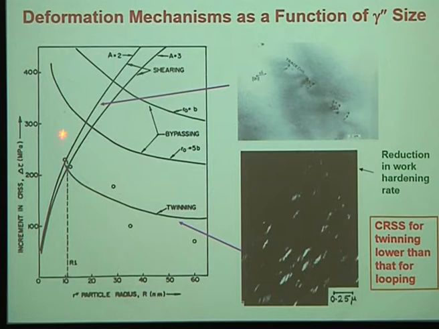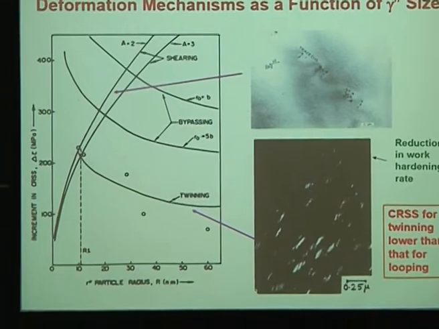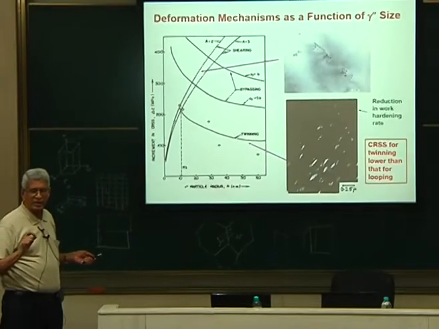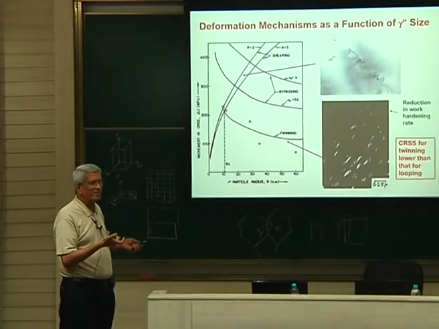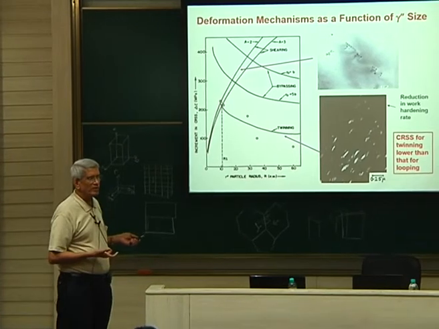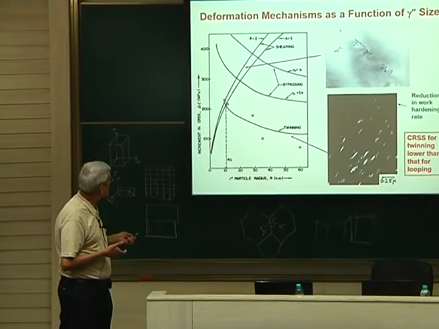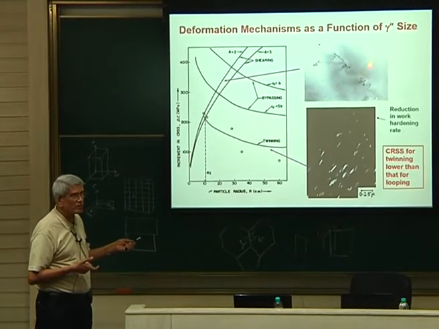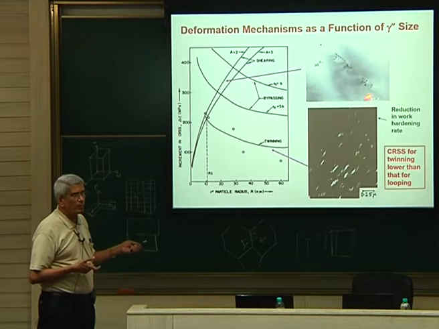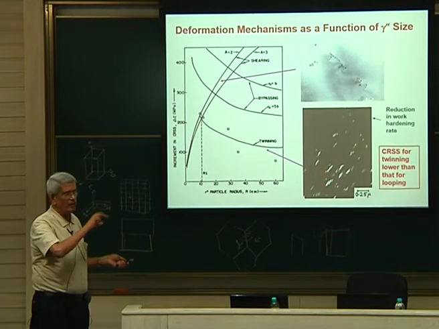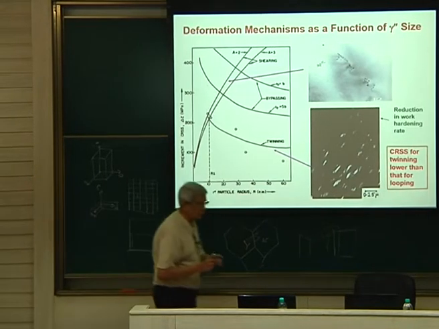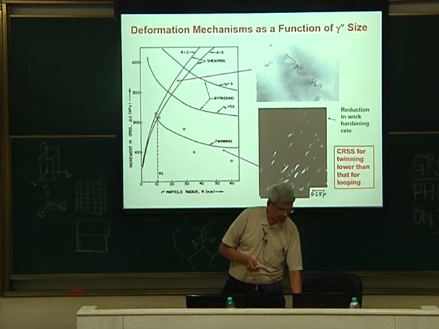Now if we see it, for all particle sizes, the critical stress which is required for twinning is always smaller than the stress which is required for looping to take place. This also confirms why we are not seeing looping in this particular system. You understand that? And that is what you can see, that when the particle sizes are fine, where shearing is occurring, this is the perfect dislocation and here twins. Then we have looked at all the types of stress interactions, and I am not going into all those details here.